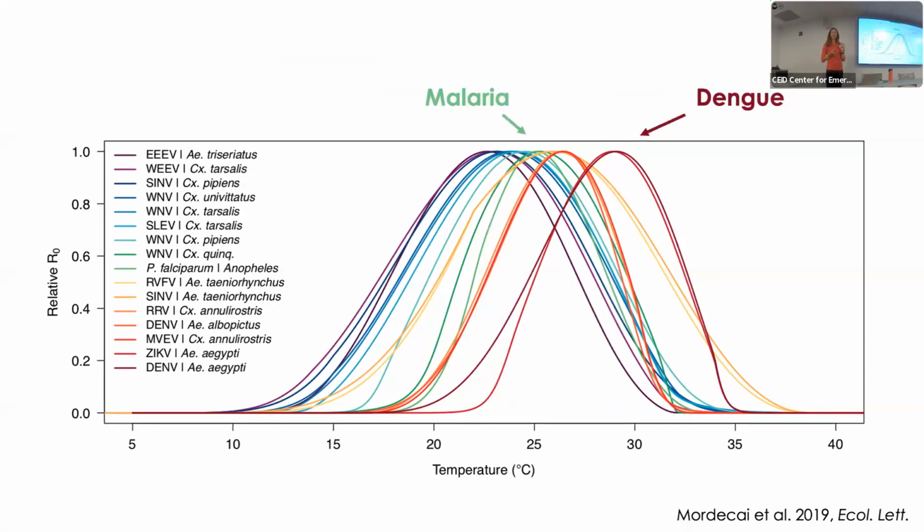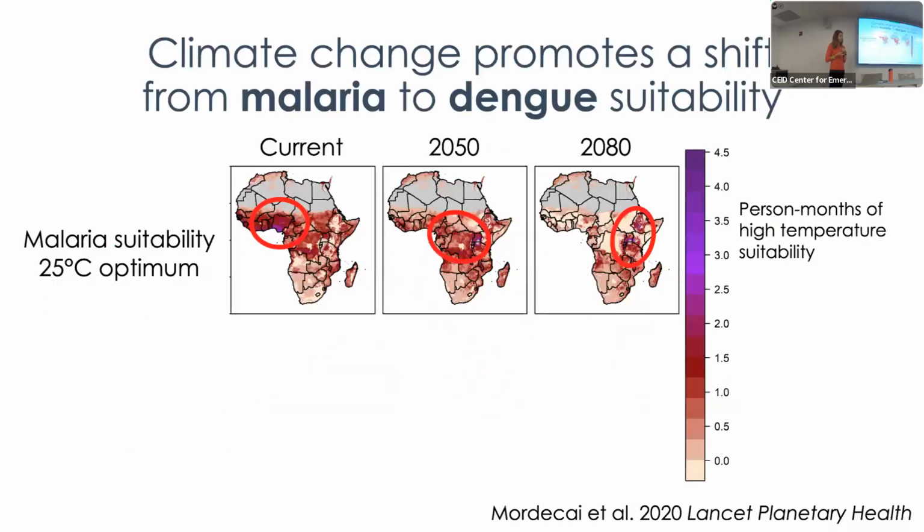And just to show you this again for malaria and dengue, now we're just projecting how the temperature suitability for these two pathogens will change in sub-Saharan Africa, because that was one of the key data gaps for dengue in particular. This is the temperature suitability for malaria transmission overlaid with people. So the number of person-months of high temperature suitability per year in sub-Saharan Africa is currently centered on coastal West Africa and Central Africa, but we expect that hotspot for transmission to contract and shift towards high elevation East Africa and Southern Africa with climate warming.